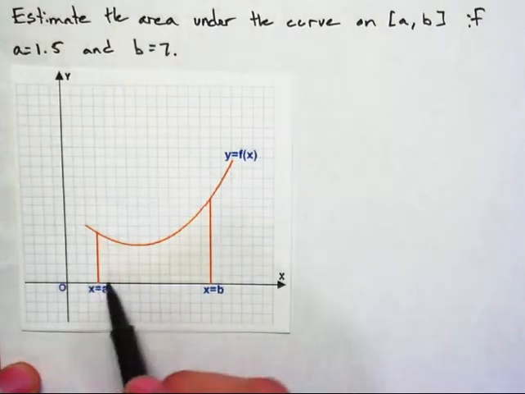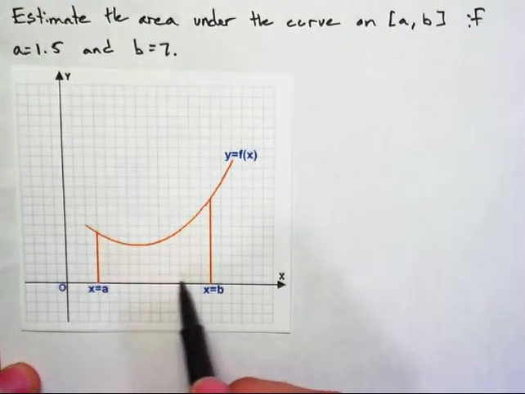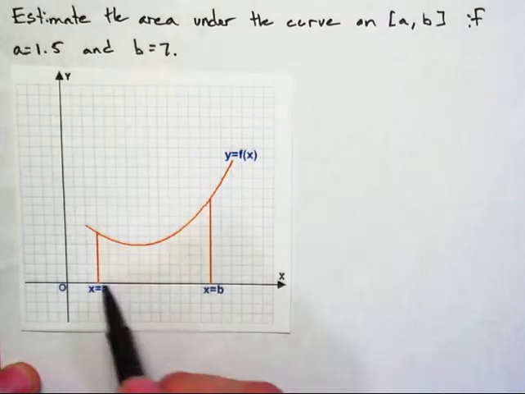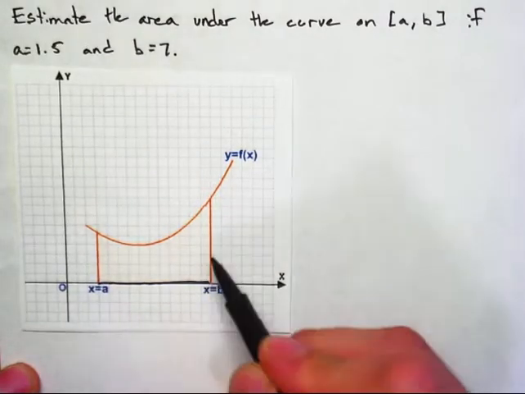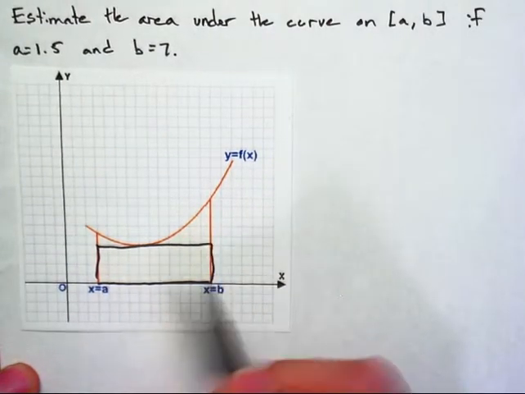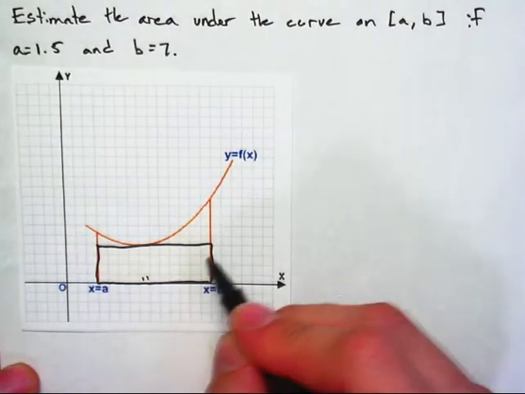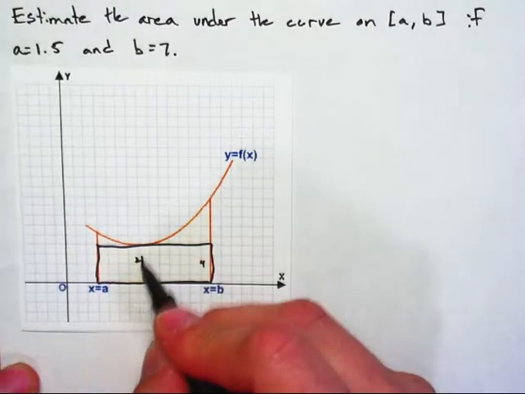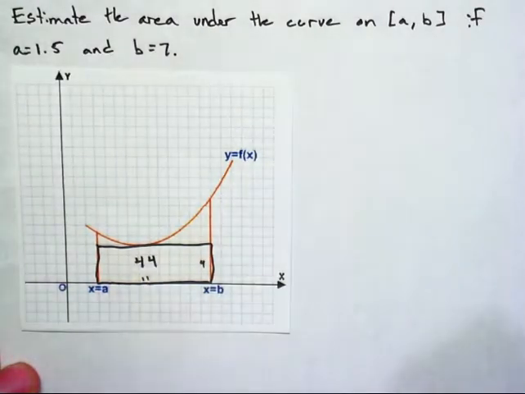For instance, I know that this is 11 across: 1, 2, 3, 4, 5, 6, 7, 8, 9, 10, 11. And this is 4 up. So I can make myself a little square, a rectangle rather, here. That is 11 by 4. So I know that there's 44 squares here. That's a good start. Knocked off quite a bit. And then you can count all the full squares. That's the way I like to do it.